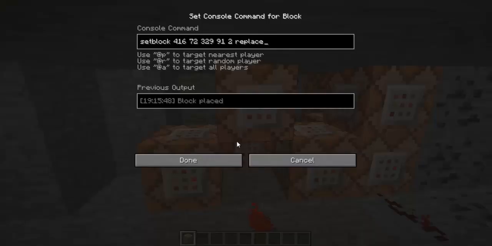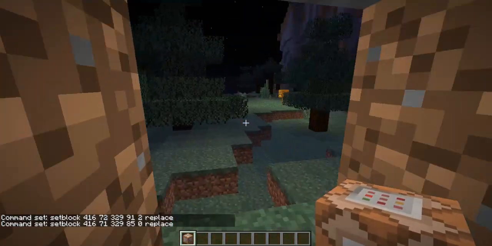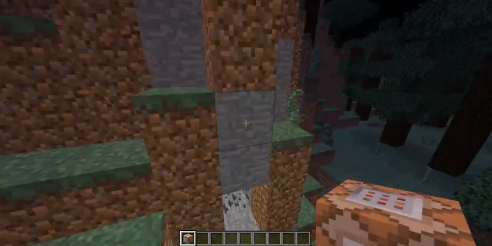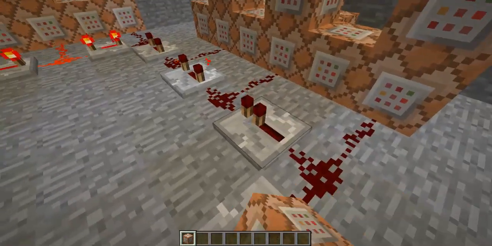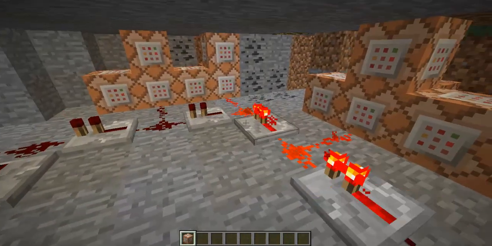Let's have a look. 41, 71, 329. There we go. So it just goes 71, 329, 850, replace. There we go. That should be fixed now. So as you can see, I've got it set up so it's going back and forth like that, and it's only a small setup here, but I can make it go faster as well, which I'd like to see. I haven't actually tried this yet, so I don't know how well it'll work. But we'll have a look.